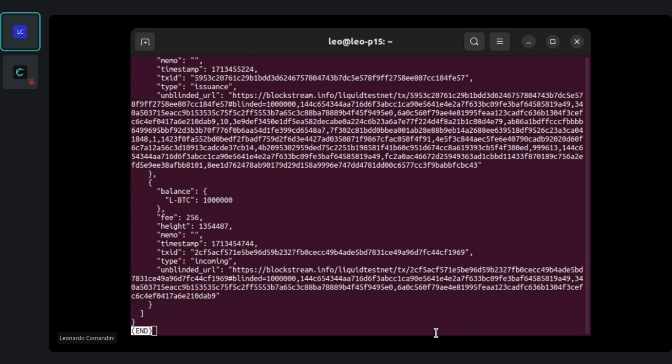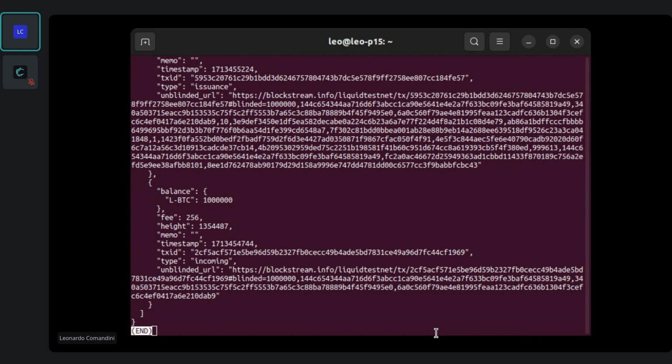However, for the single sig part of GDK, LWK is interoperable with that, in the sense that the descriptors that come out of GDK can be used in LWK.